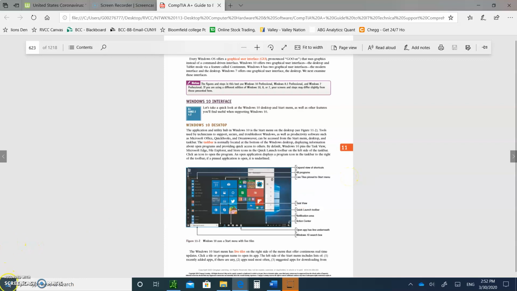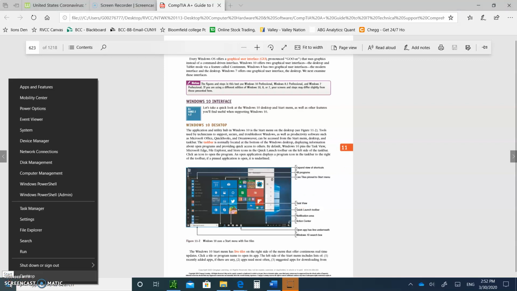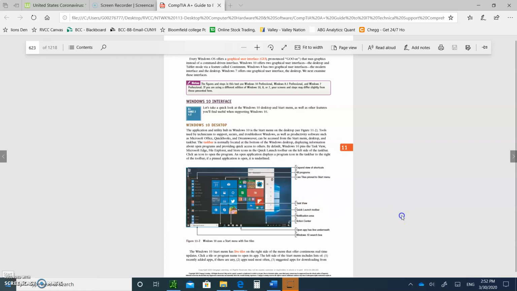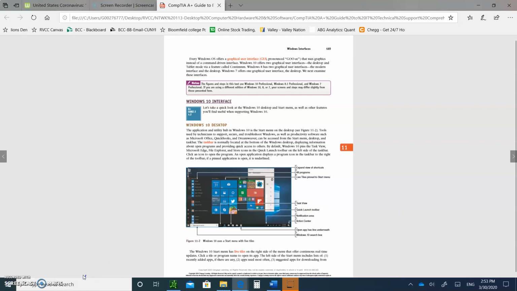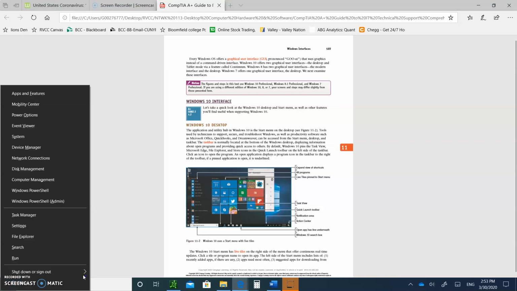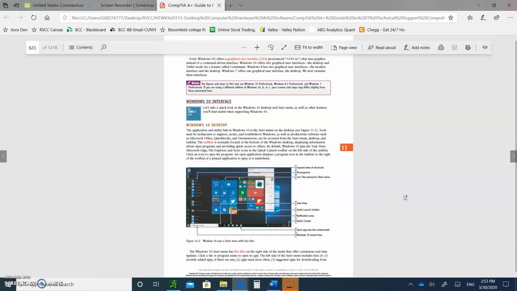All right, if you right-click on the Start menu, this is a good idea to write this down. If you right-click on the Windows menu, you're going to access the most Windows support tools. This is probably the best way to go. And you can do that also, by the way, by pressing the Windows key and the letter X. You'll get the same thing. All right, so Windows key and X, or right-click on the Start menu. That's a good thing to do.